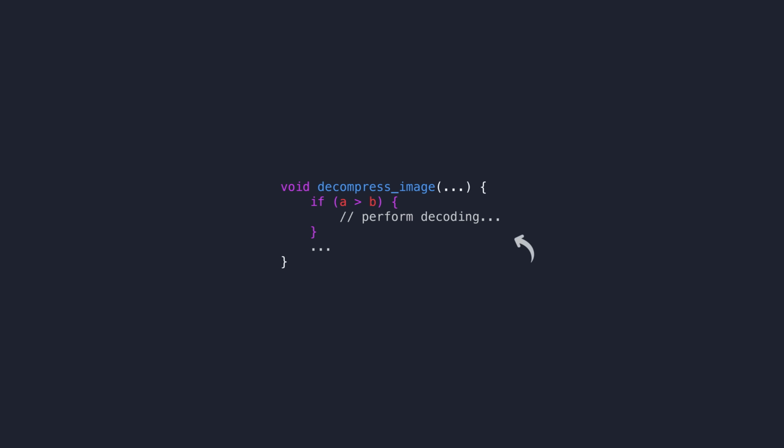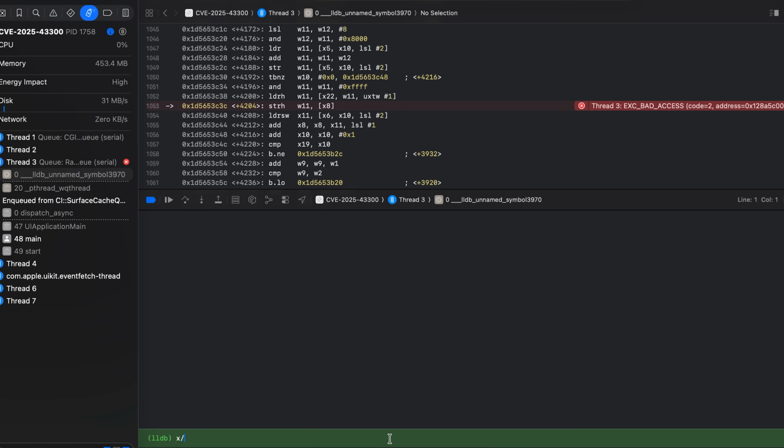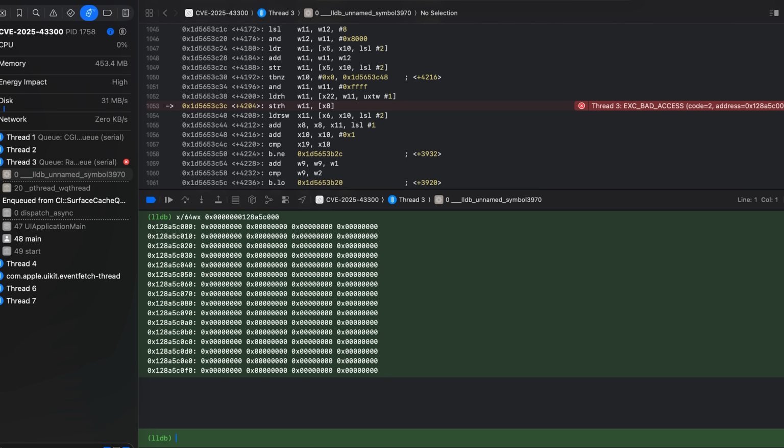When you receive that message notification and you see the small image thumbnail in the banner, iOS has already performed significant decoding logic in the background to be able to present you that thumbnail on screen. And the vulnerability occurs exactly in this logic. So today we're going to dive deeper into the actual root cause of this specific bug and see how a crafted image could be used to write to out-of-bounds memory on the heap and eventually lead to remote code execution.